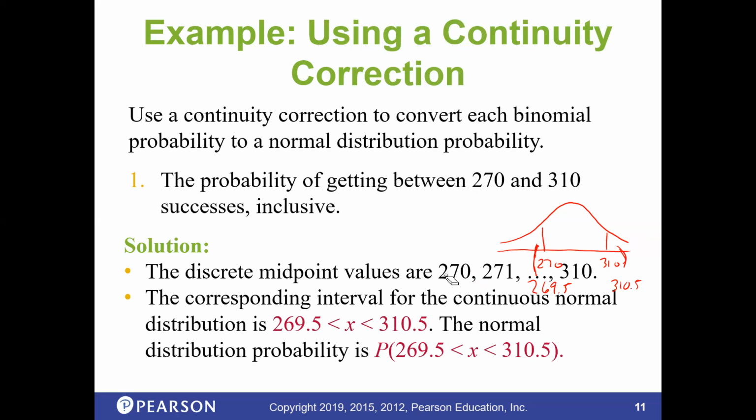We take the half value down from 270, and the half value up from 310, and we get ourselves a probability of 269.5 up to 310.5. So there it is. We've corrected for that.